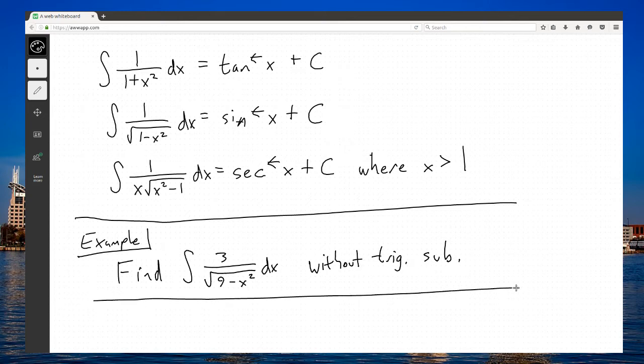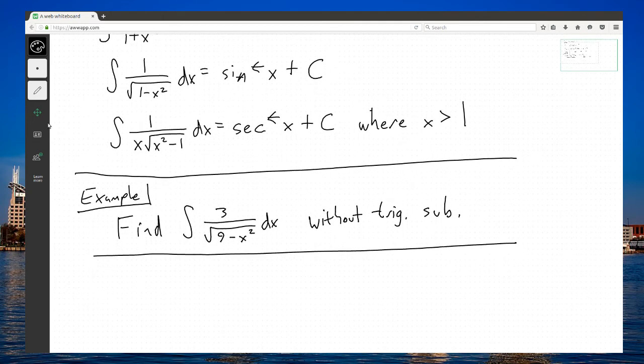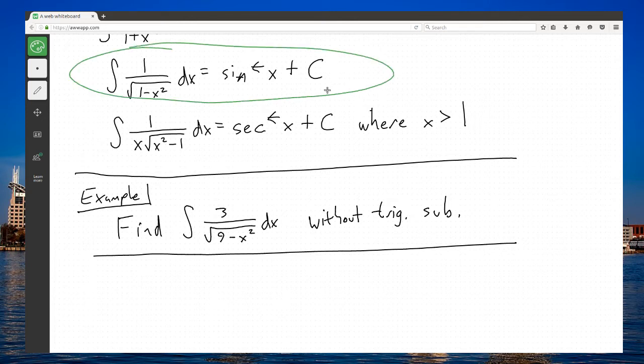All right, so if the problem says I can't use a trig substitution, then I'll have to play by the rules and not use a trig substitution. But I will need to know a trig antiderivative, and specifically looking at this problem, I see that it looks an awful lot like this problem up here. You can kind of see the similarities. You've got a fraction over a square root, constant minus a squared variable term. That's what we're going to want to make the problem look like. We want to make it look like what I have circled here in green up here.